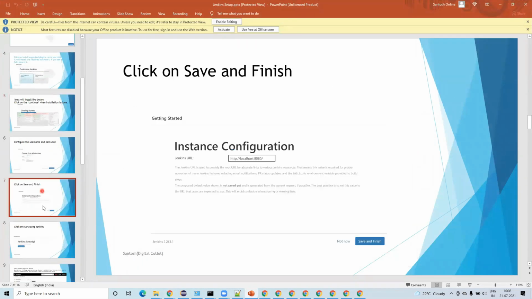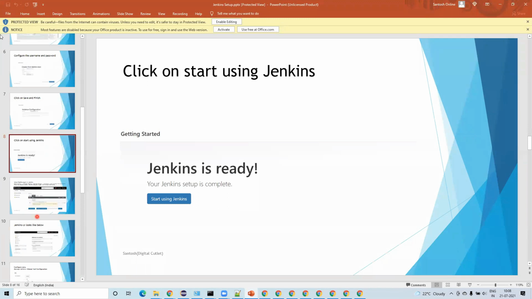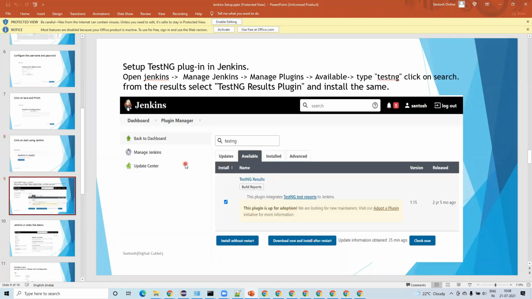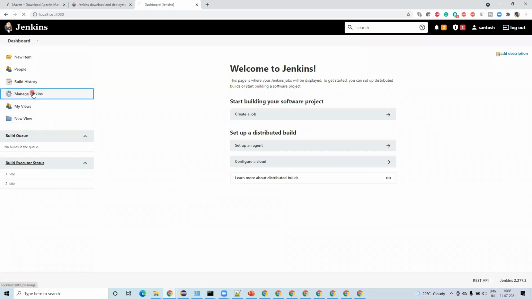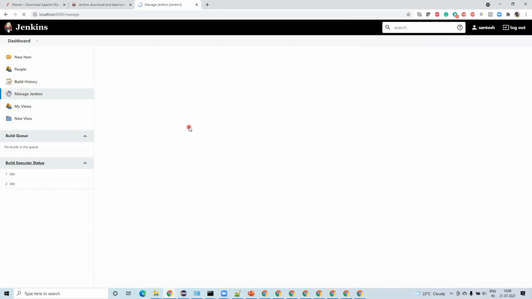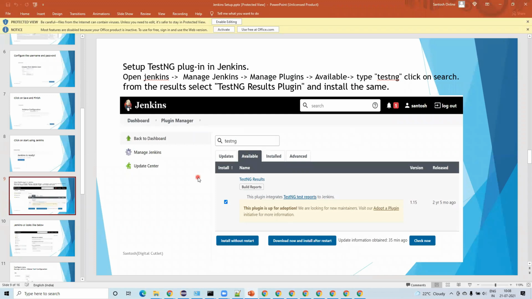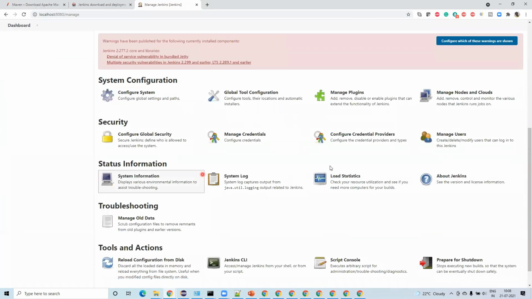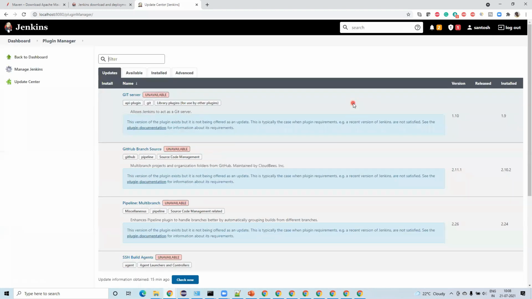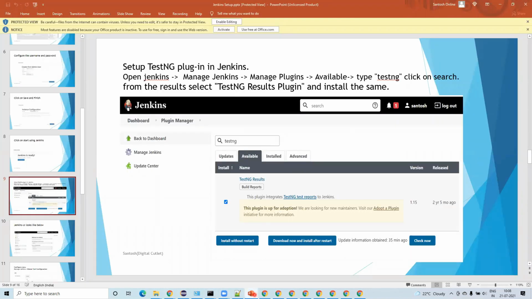So click on manage plugins, and from there you have to click on the plugin manager. So come down, you can see plugin manager, manage plugins again. Here is a document.